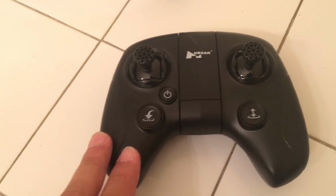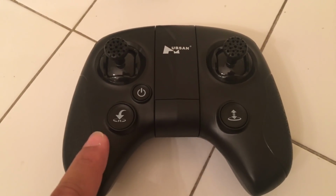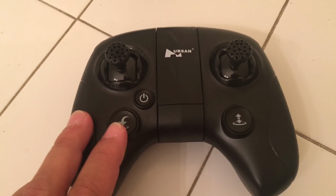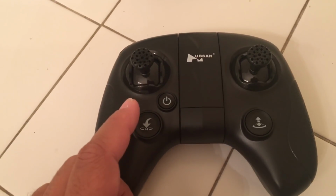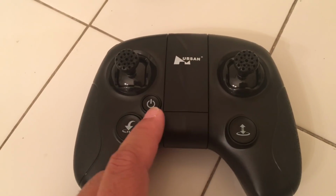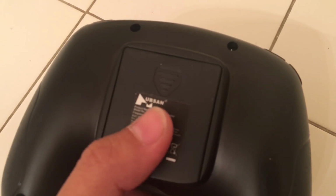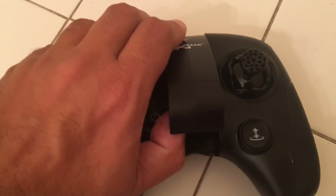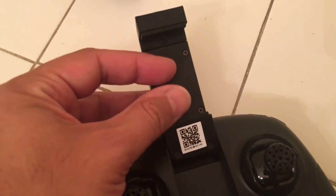Now this controller is really just a Bluetooth extension to your cell phone app. You cannot fly this quadcopter using this controller on its own. It's not an actual radio controller or transmitter. And while you're using the app, instead of using the virtual controls, you're using these physical controls, but this is not a standalone controller. It does take 4 AAA batteries here in the back. It does have a built-in cell phone mount, so you just flip that open very easily and then put your cell phone right in here.